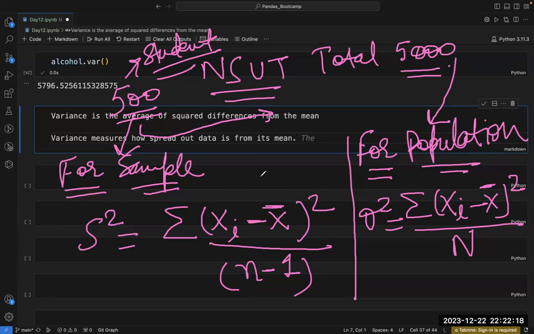It is not possible to go to each candidate and ask whom they are going to vote for or whom they have voted for. So survey people create small chunks in every corner of Delhi, and they ask some people in those chunks, and based on the feedback, they predict who is the candidate that is going to win. So this is the concept of sample and population. Have you got it?